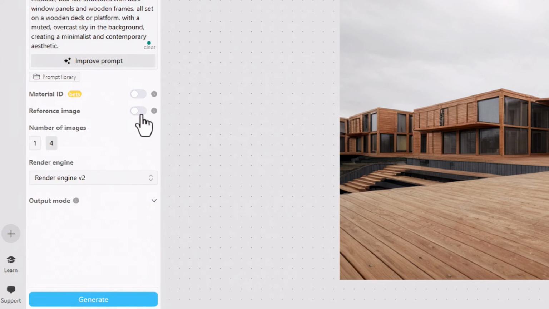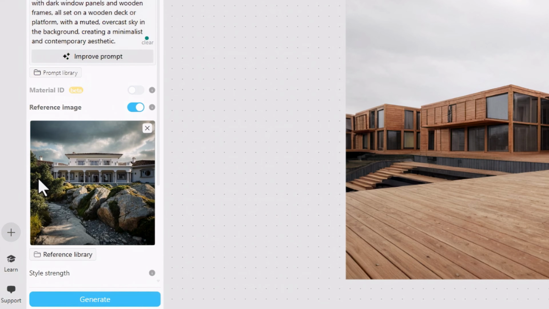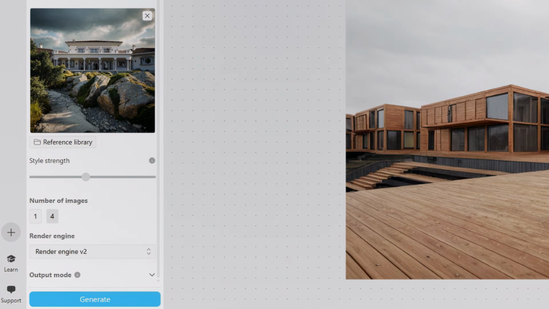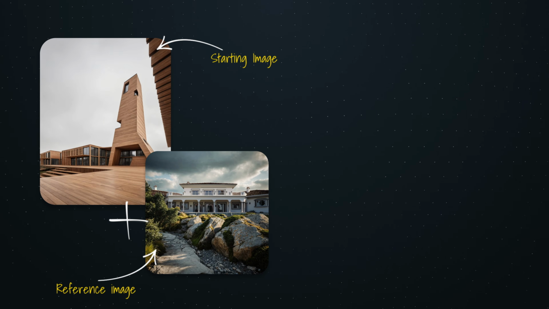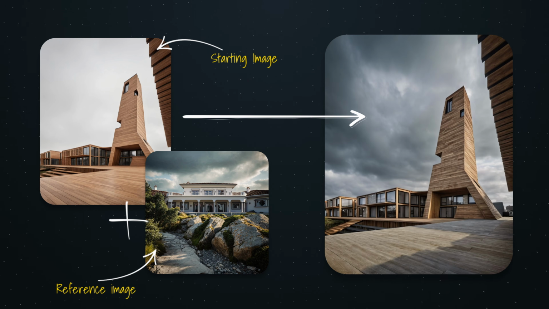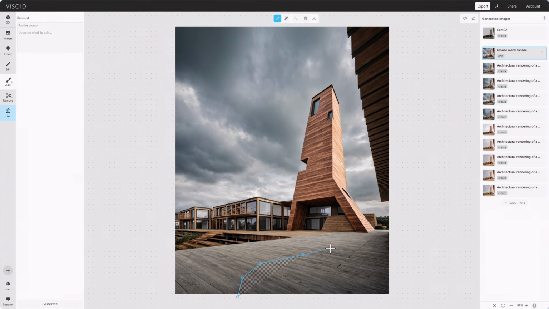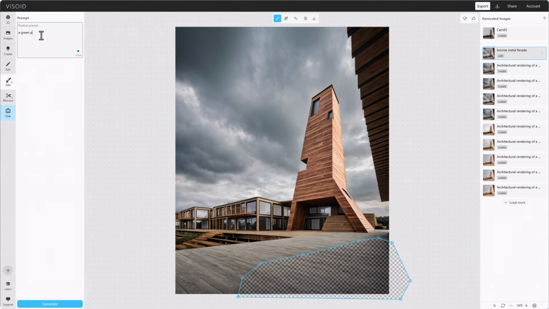There is no way to control the influence of the reference image as you would in ComfyUI. Here, we can only upload the image. Here is the result. There are way more things we can do here, like adding elements, for example. Let's add a patch of green and a treetop to frame the picture. Just draw the region and type the prompt.